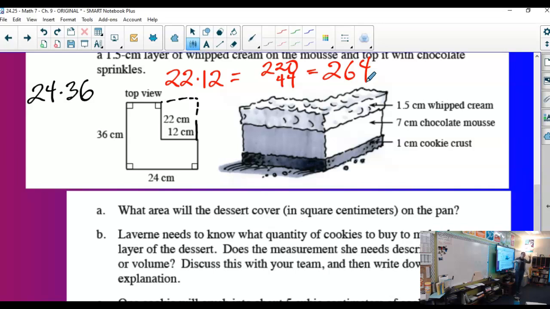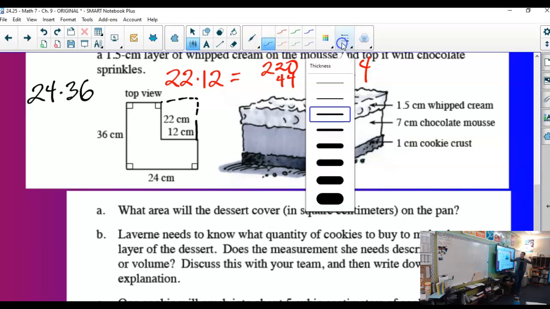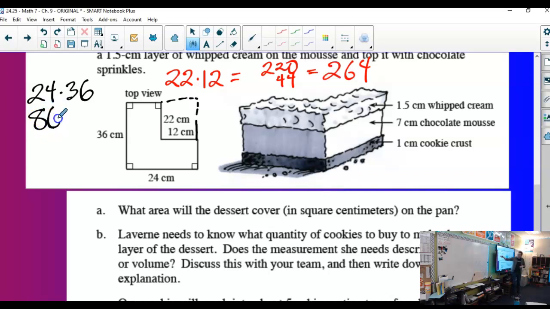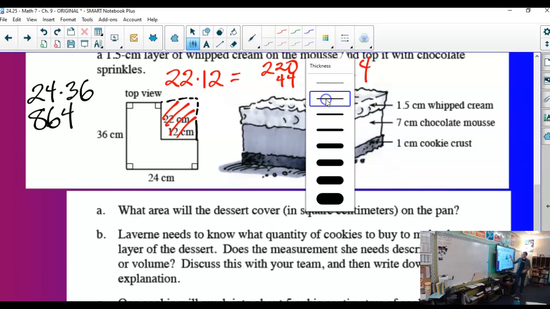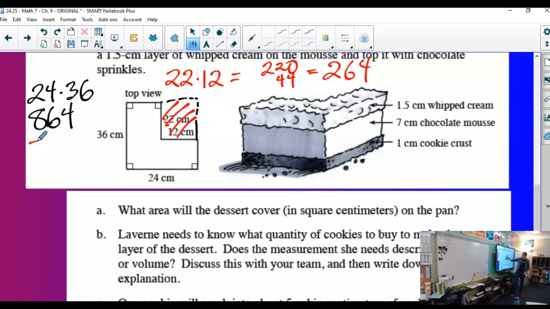Do that in a calculator. Well, I know we can, but it will just take a moment. 864. Okay, then what do we do, Carter? Then you subtract the little rectangle that you drew in because it's not real. The rectangle is a lie. And you get 600.